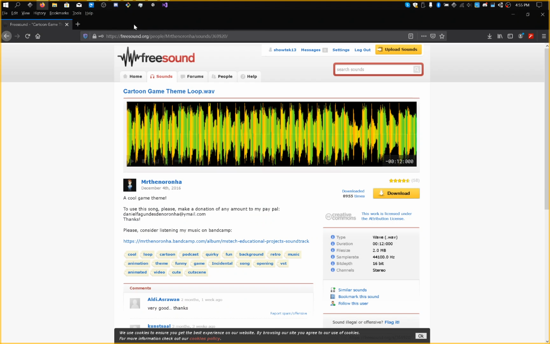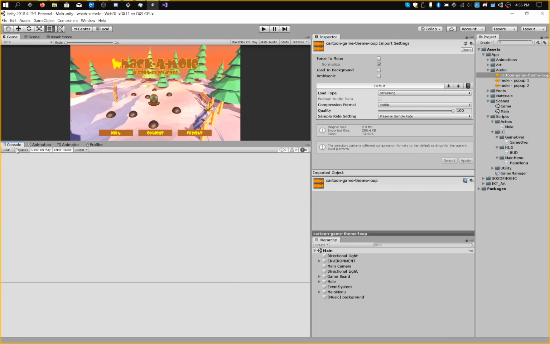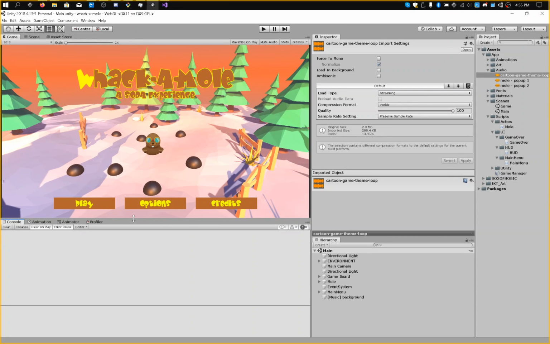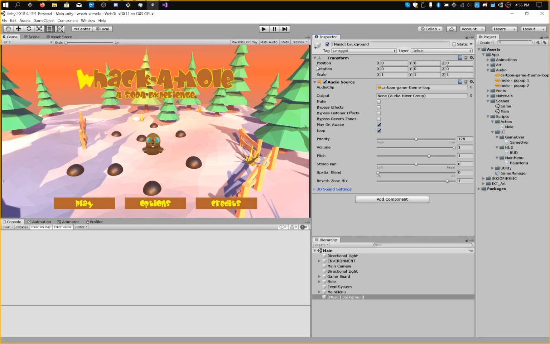So anyways, we sort of have the audio working, right? But as soon as I hit play and it goes to the game, it's not going to be there. If I put it in the main menu, when I switch scenes, it's going to restart playing. We want it to be continuous. So before we leave, let's go ahead and do that. We'll do a quick and hacky way.